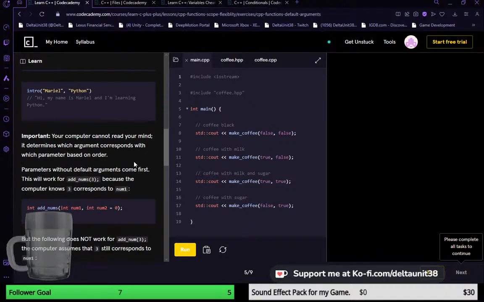Important: your computer cannot read your mind. It determines which argument corresponds with which parameter based on order. Parameters without default arguments come first.